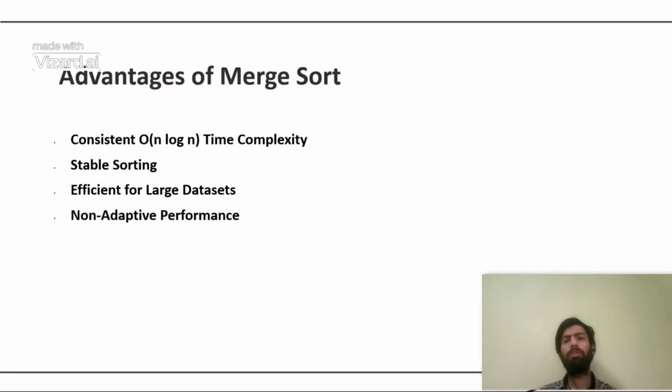Right, today I'm going to discuss the advantages of merge sort. One of the biggest advantages of merge sort is its predictable and consistent time complexity of n log n. And unlike other sorting algorithms like quicksort, which can degrade to n squared in the worst case scenario, merge sort always maintains an efficient n log n performance no matter what the input is. This makes it reliable for large datasets and ensures that sorting time remains reasonable even in the worst case scenario.